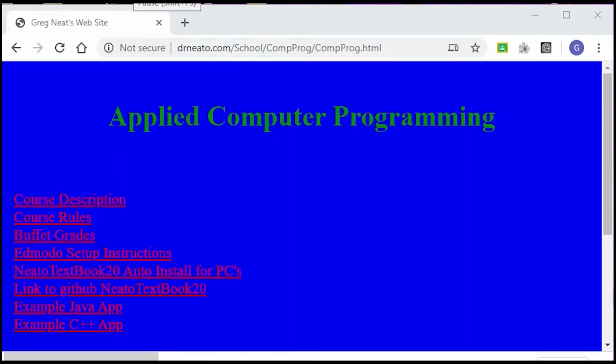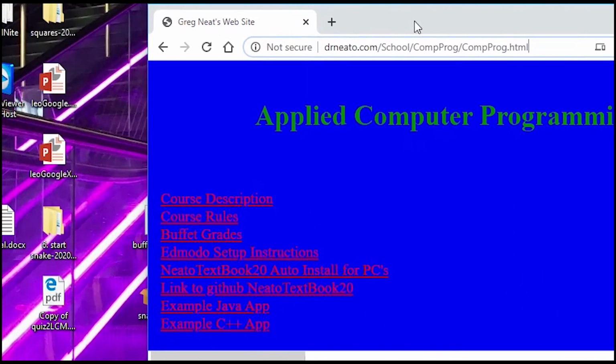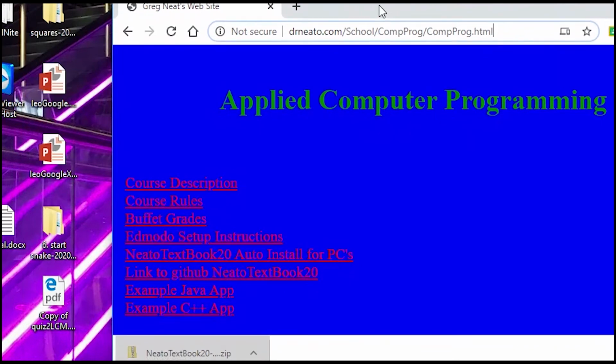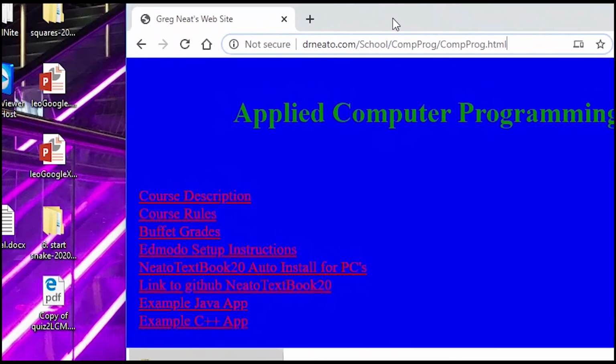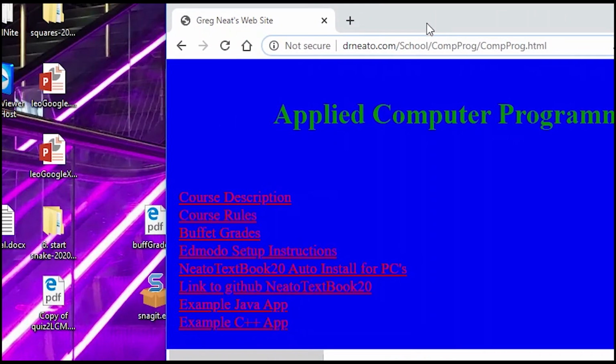The other way to install the Neato textbook wherever you are is the way we have it in class. But in order to set that up, you have to do a couple steps so that you don't do this in class because we already did it. So you go to my website again, and this is, I believe, under both Buffet and AP.